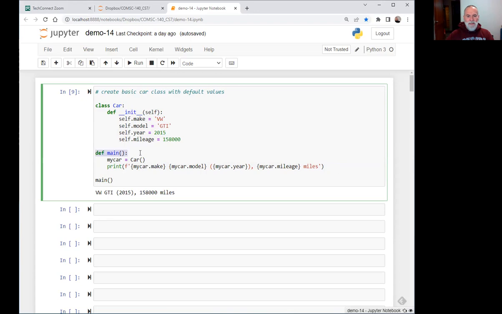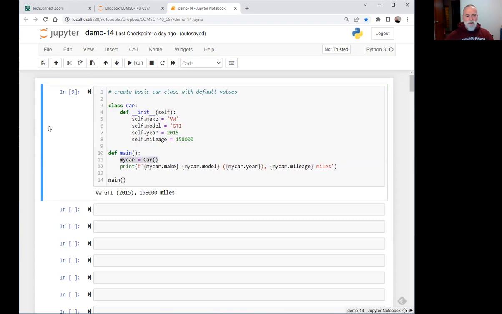So here in our main function now, this is our statement that actually creates, let me turn on line numbers. If you highlight a cell, just click on a cell out here and click L, it turns line numbers on. So here in line 11 is where we create the object itself. This car with open close parenthesis is going to call that class's constructor. Pretty straightforward. And then, as I mentioned, from this point on, with that object created, we can access individual elements just using the dot operator. So my car dot, and then we just list the data attribute. So here they are.